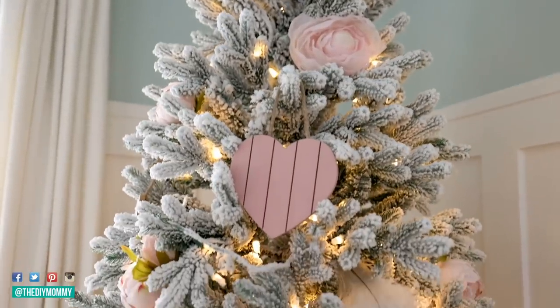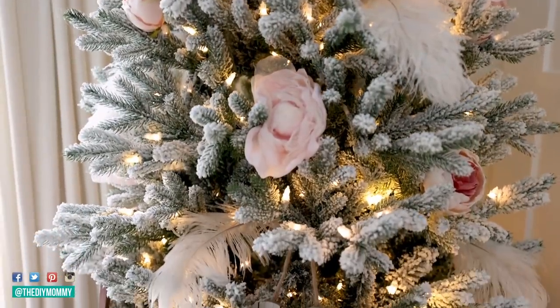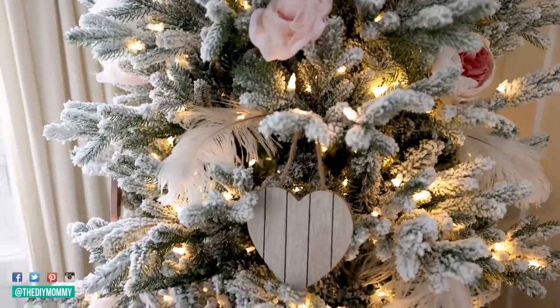This look reminds me a lot of my shabby chic era from a few years ago and I still love this romantic inspired look — I think it is so beautiful. I saw this beautiful candle tray as a centerpiece on the Pottery Barn website. If you were to buy all of those pieces from Pottery Barn, you could spend hundreds of dollars on this centerpiece idea, but I'm going to recreate it using items I have on hand.